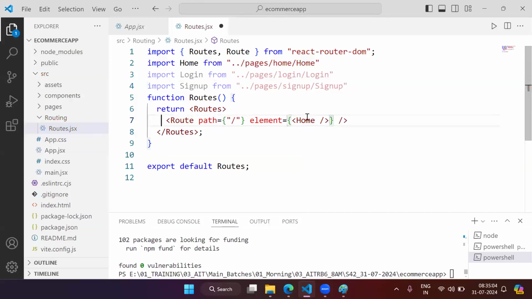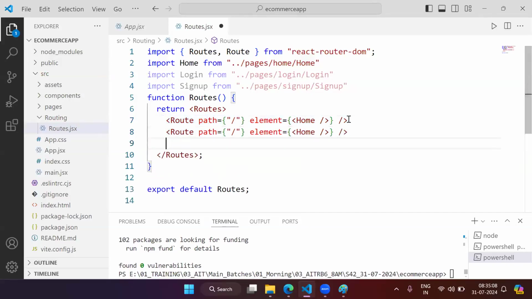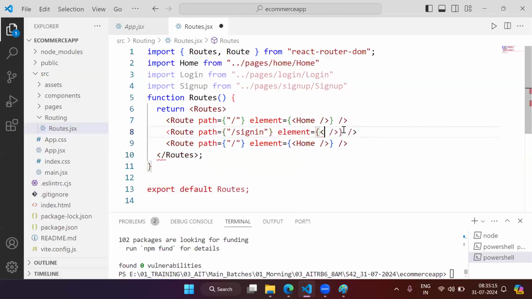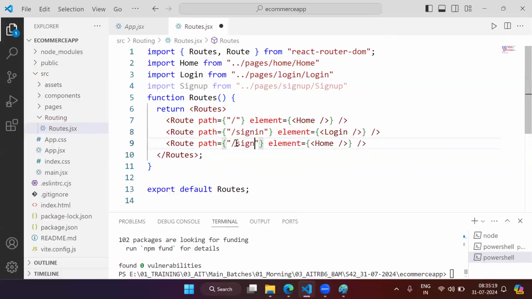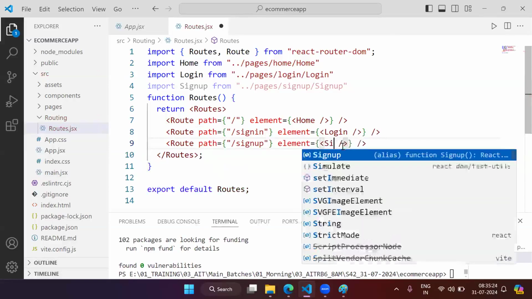Like this, I have to define the route for my sign up and for sign in as well. So whenever it is sign in, we have to render the login component. Whenever it is sign up, you have to render the sign up component.